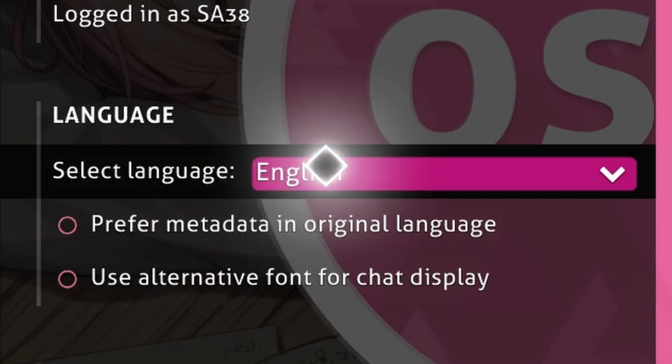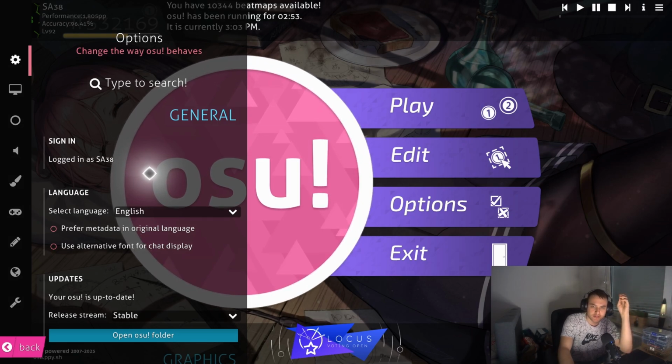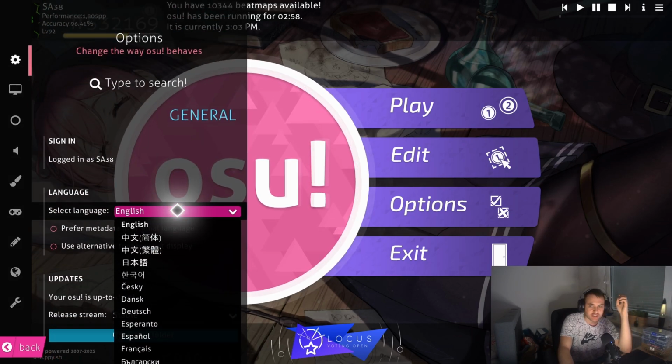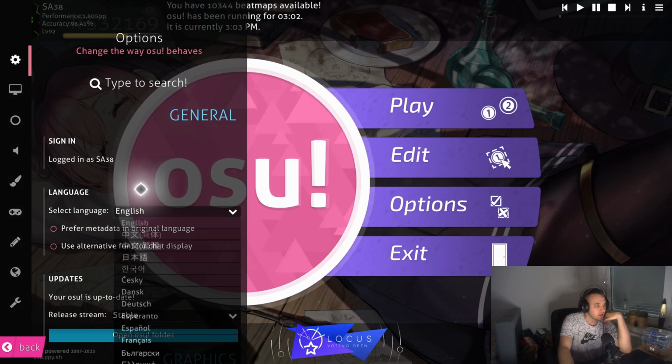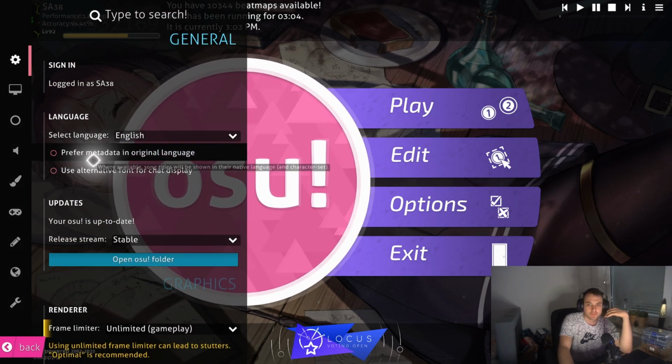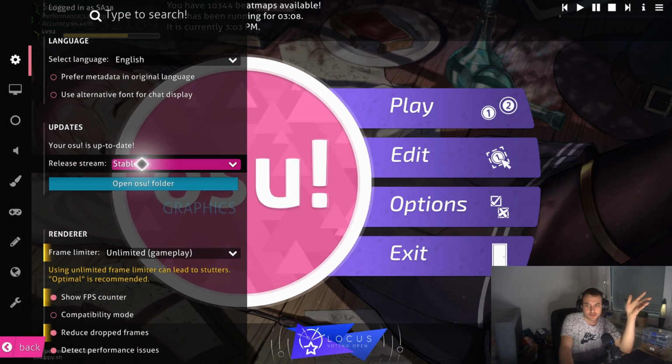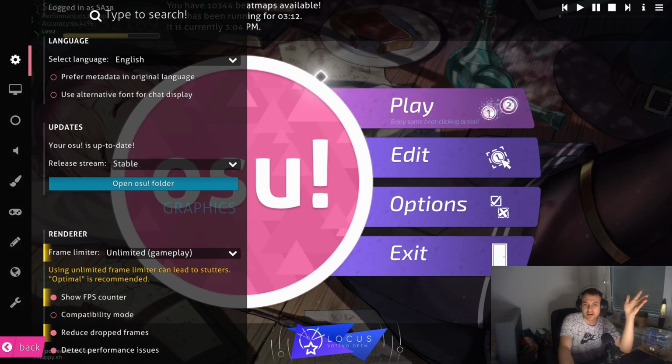First of all, English. That's my preferred language. You can choose anything you like, but I'm actually using everything in English, so English is my preferred language. Yeah, everything is off here. I'm using the stable version from OS. You could also use OS Laser, but I'm not really enjoying OS Laser.